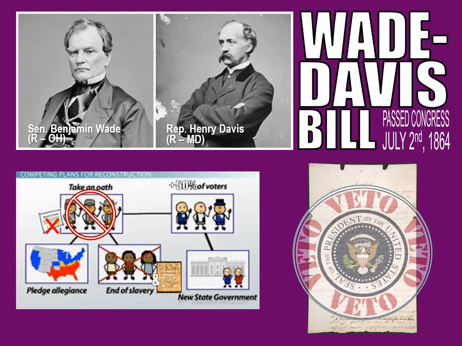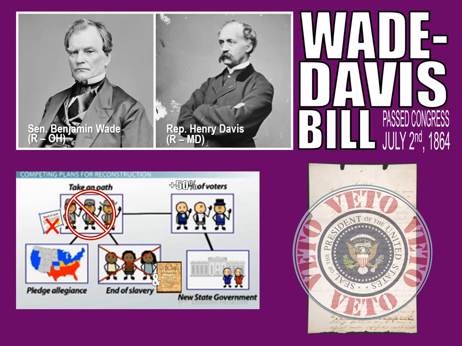from ex-Confederates. As far as African Americans, of course, they want the end of slavery. They require ratification of the 13th Amendment as a precondition to rejoin the Union, but they also want basic rights under the Constitution for African Americans as well. So needless to say, it's more in the radical camp.